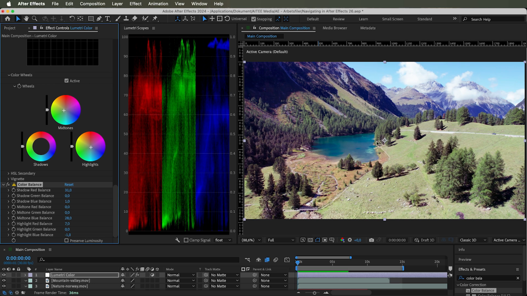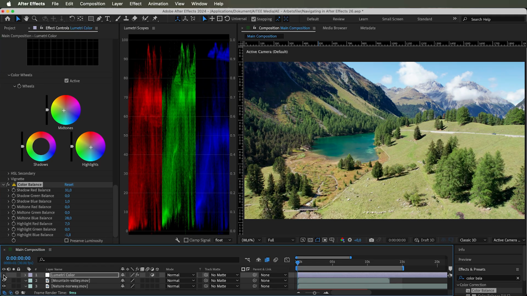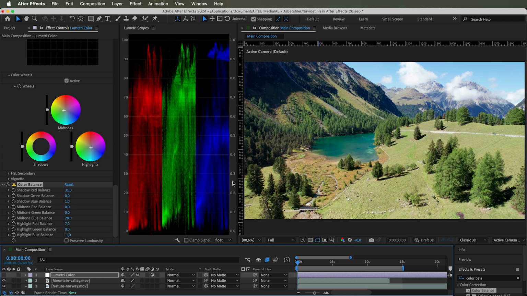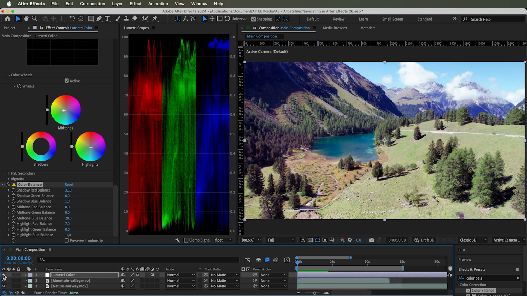Although this might make the colors a little bit more balanced, but we're not really getting that same type of feeling and look anymore with the footage, as we completely change the tone of it.